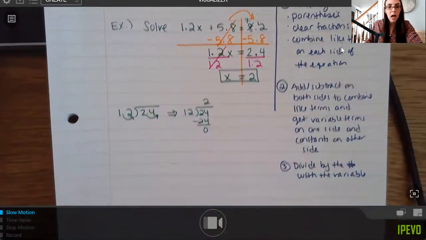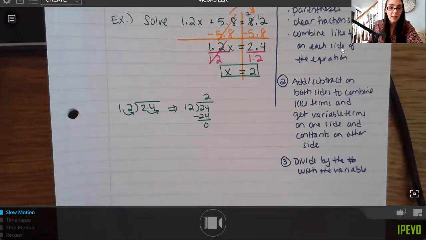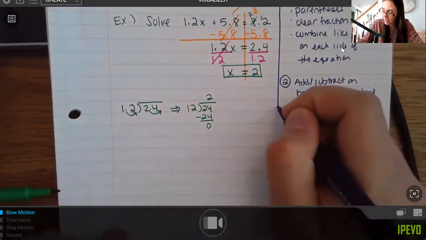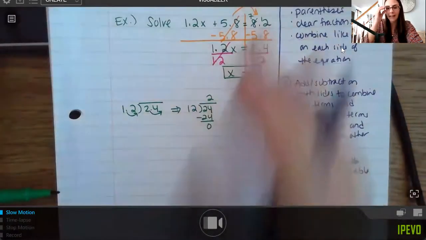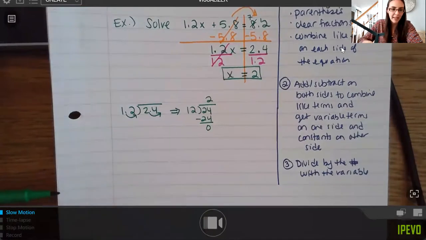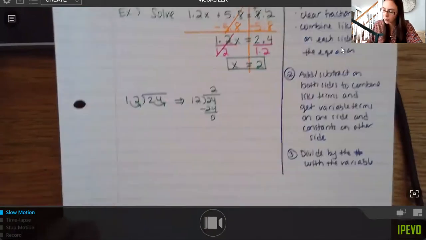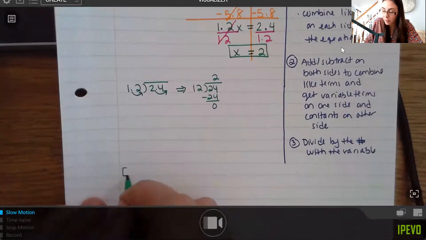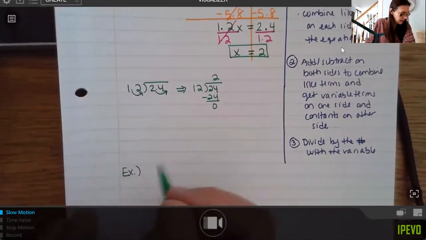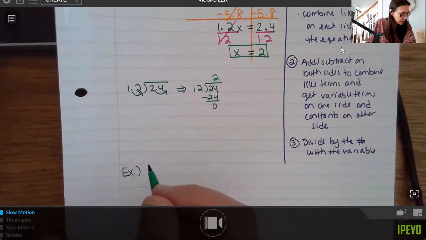And I will say that solving with decimals is really not a big deal if you're using calculators, right? Because our calculator can handle the division and the adding and subtracting quite easily and quite quickly. So using the decimal and leaving it in decimal form like this is really not a big deal if you're using a calculator. However, we're not using a calculator right now, so it does make it more challenging. Let's try another example.